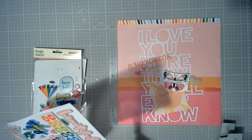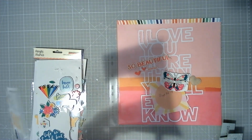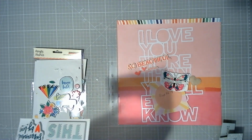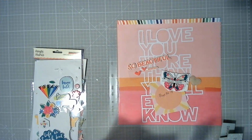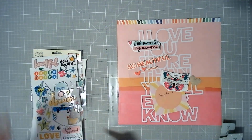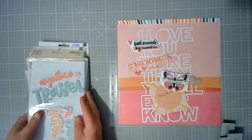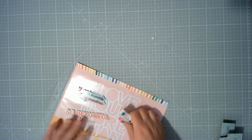And I'm going to also bring in this wordy piece. You know I am a big wordy word. I love words on layouts, so let's just go for it. Big moment, little moments, big memories. Loving how this is looking so much. So let's pop those in there as well.